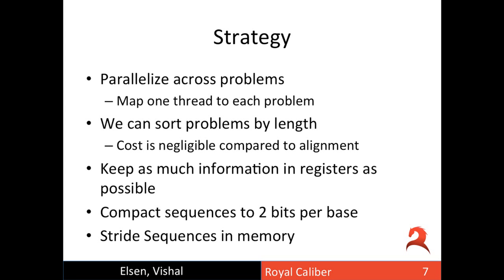And so going forward, the basic strategy is, since we're solving one problem per thread, we really want to maximize how much information we keep in the registers of each thread to avoid going to memory as much as we can. This is somewhat similar to what is sometimes done in dense matrix multiplication. We put as much information in the threads as we can in the registers, and then we can avoid communication between them, and we trade lower occupancy for very high ILP, basically. We get tons of instruction level parallelism because we're doing so much work in each thread.